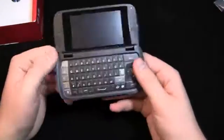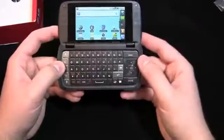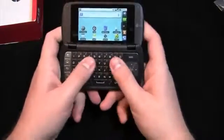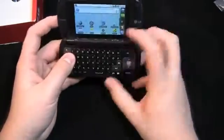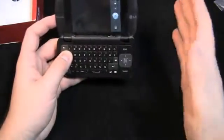Okay, so obviously we're roaming. I'm not in US Cellular coverage area, but you get the idea. Here it is, 3.2-inch display on the inside. Nice big roomy QWERTY keyboard. But in terms of design, it is just like the Envy Touch and Envy 3. Like I said, 5 megapixel camera out here, but it's just cool to see Android. It's very functional, and oddly functional, more so than I thought it would be on this form factor.